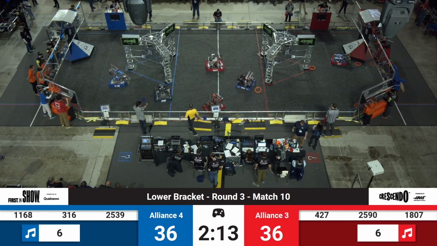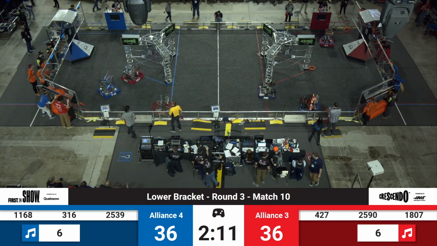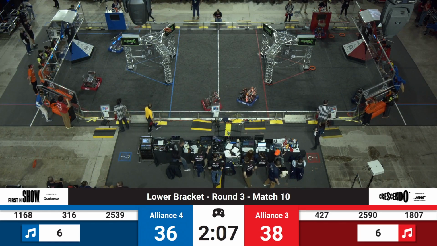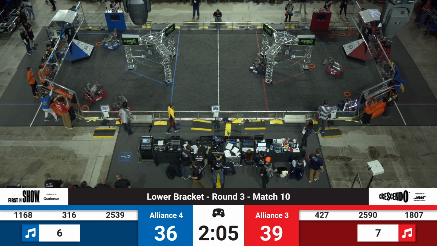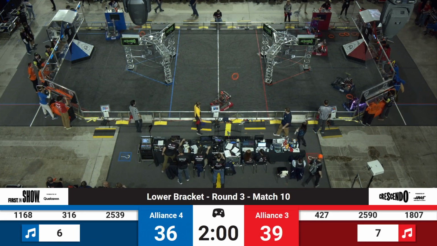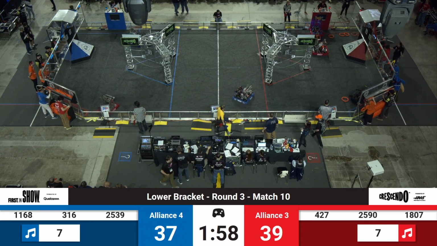Now in our teleoperated period, 427, that's Lancelot, picks up one of the notes that was left in their side of the field and promptly scores it into the Red Alliance amp. Blue Alliance looking to answer back now with team 1168, Malvern Robotics, also scoring into the amp.